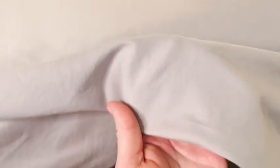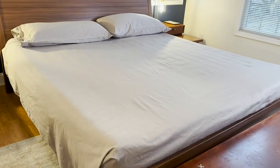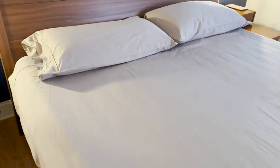I love cotton sheets because I do tend to get hot at night, and these keep me nice and cool. They're really cool to the touch, and they're so soft. These sheets wash and dry super easily, and they come out feeling good as new. These hypoallergenic sheets are free from harsh chemicals, and they're gorgeous to look at. I got them in the silver color, which is this really beautiful light gray. I absolutely love it, and they come in a ton of other colors as well and different size options.